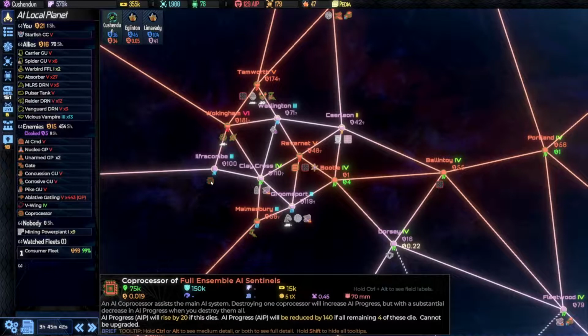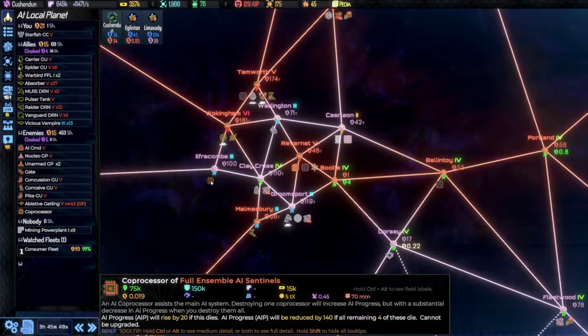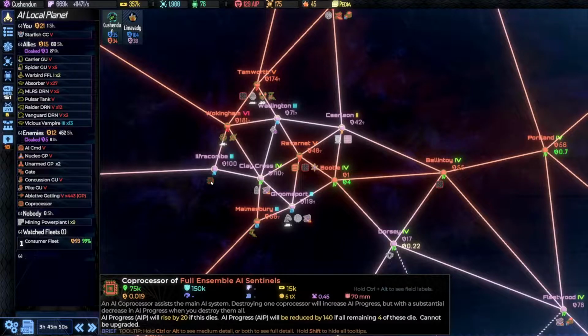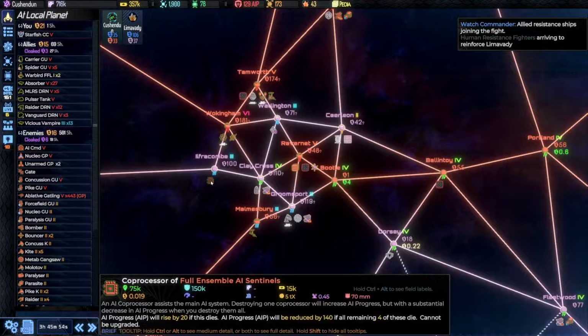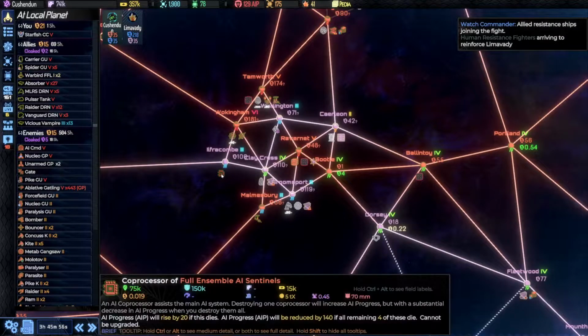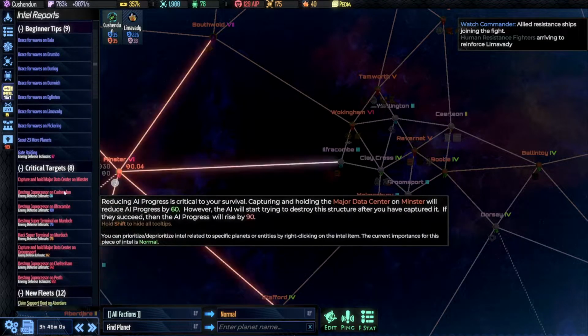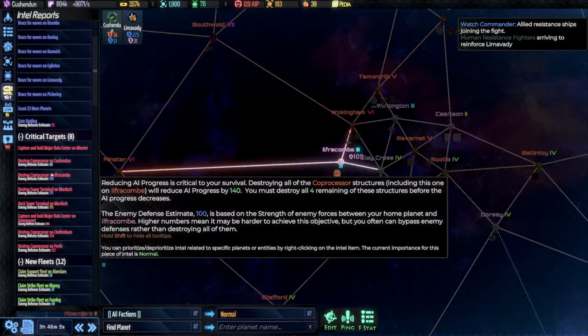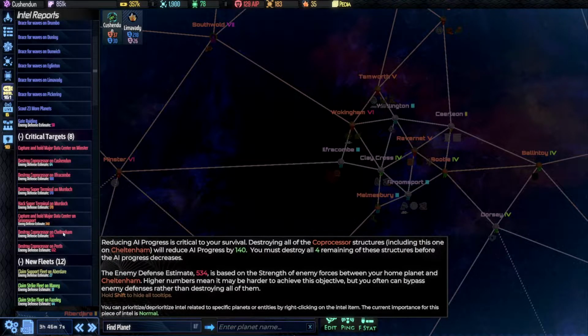So there are some coprocessors. There are 4 coprocessors in the galaxy. Every time you destroy one, AIP goes up by 20. But if you destroy all 4 of them, the AIP is reduced by 140, which is obviously a net gain of 60, which is pretty exciting, but it's usually quite hard to do them. If you look in the Intel tab, you can see under Critical Targets, Destroy Coprocessors, we have found all of them, but a couple of them are really far away.